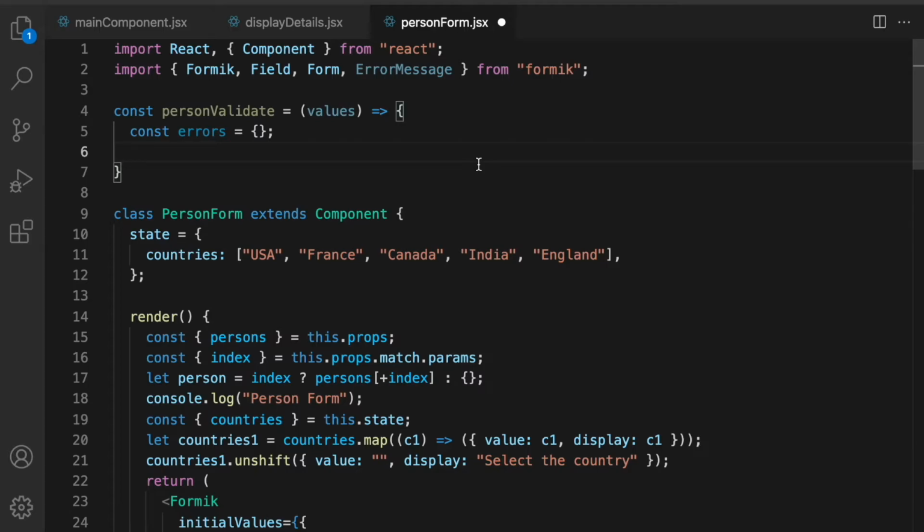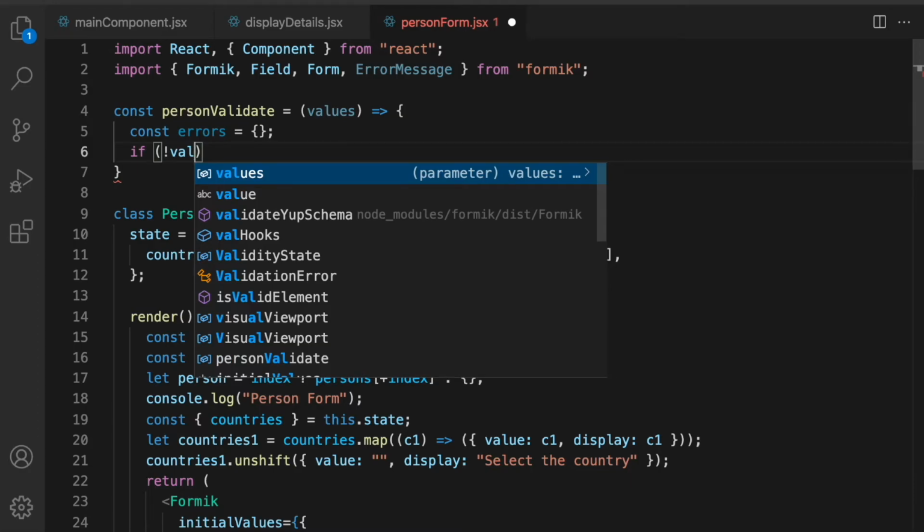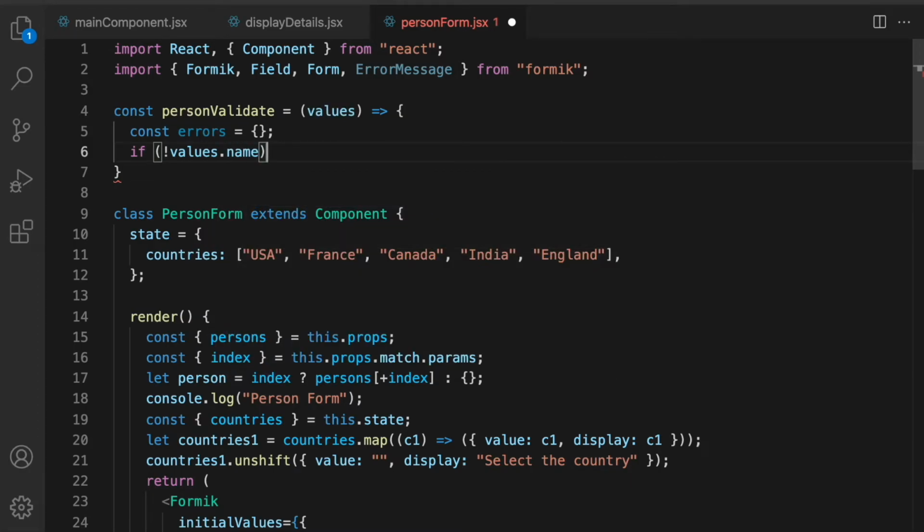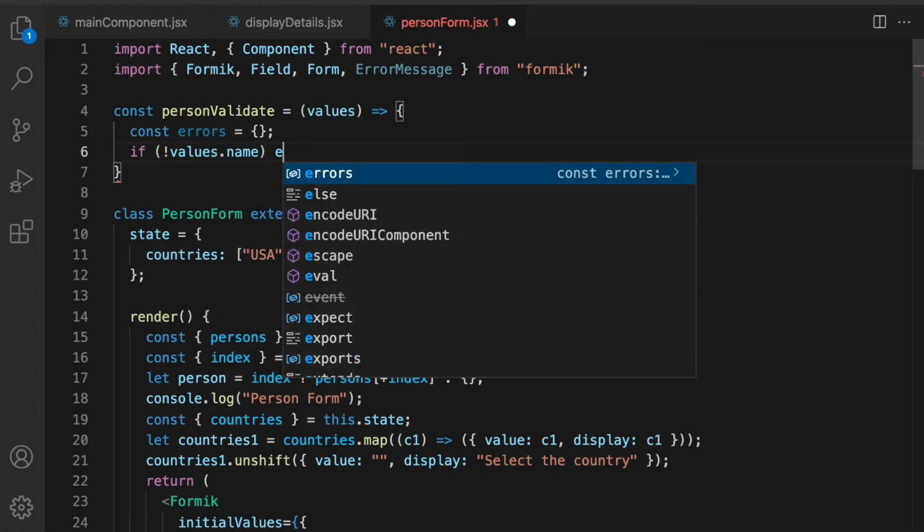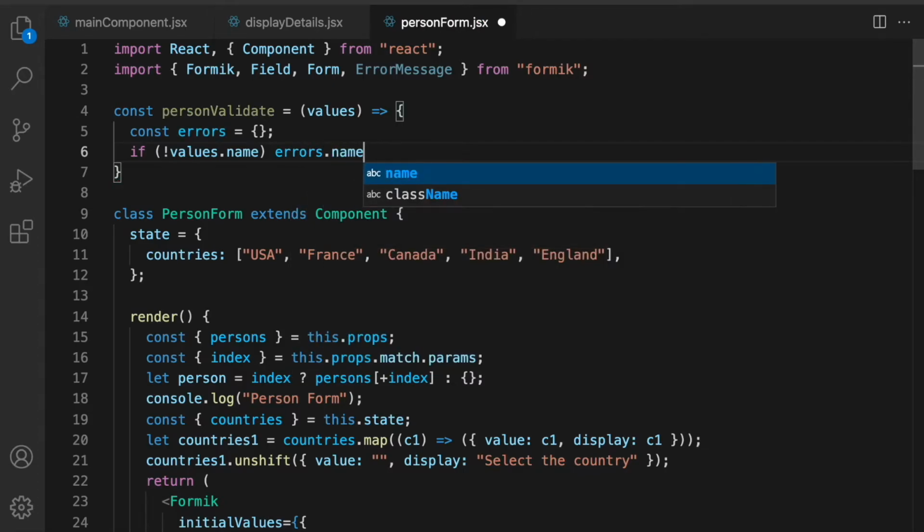So what are the values we wanted? So if not values dot name. So if name is not defined, then what do we do? Errors dot name is equal to name is required. We wanted that field, so we have defined that.